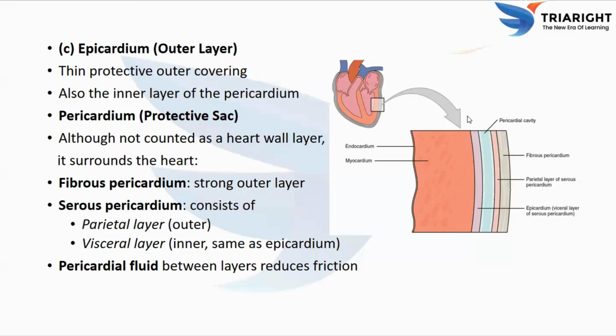Then the pericardial cavity. What is the pericardial cavity? It is shown as a small space between the parietal and visceral layers in the picture, right? This is filled with pericardial fluid. It reduces the friction as the heart beats. Whenever the heart beats, it creates pressure, right? So to reduce the friction, the pericardial cavity functions. It allows small movements, like oil in a machine. This prevents rubbing and irritation. So this is about the layers of the heart.